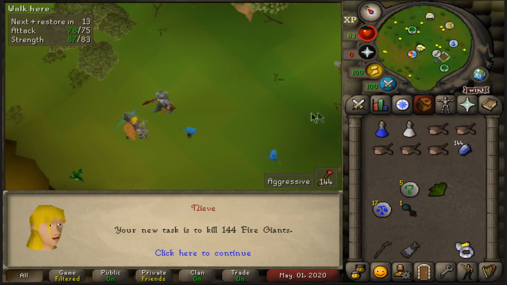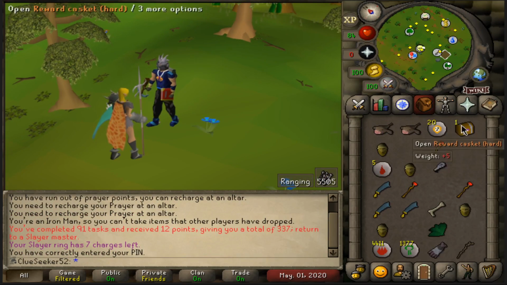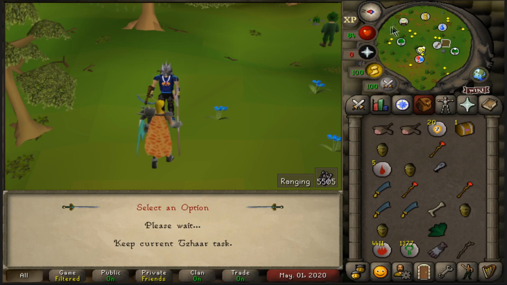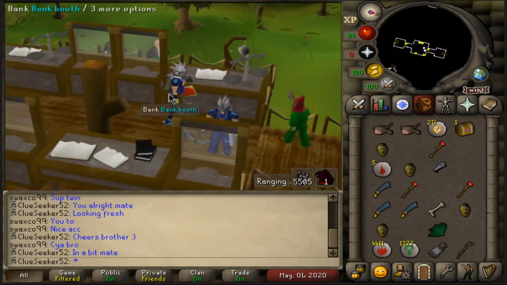We are gonna get ourselves some Fire Giants. That's fine. Nice and easy AFK range task there. Got myself a Longbone and also another Hard Clue, which I'm just about to open. But before that is what I like to see. Another Jad task. Finally. I've been waiting for one of those for a while now. Shout out to my twin here, looking fresh as hell.